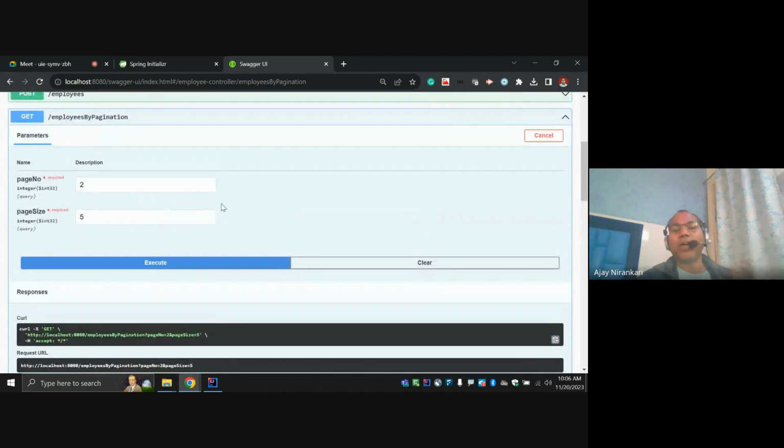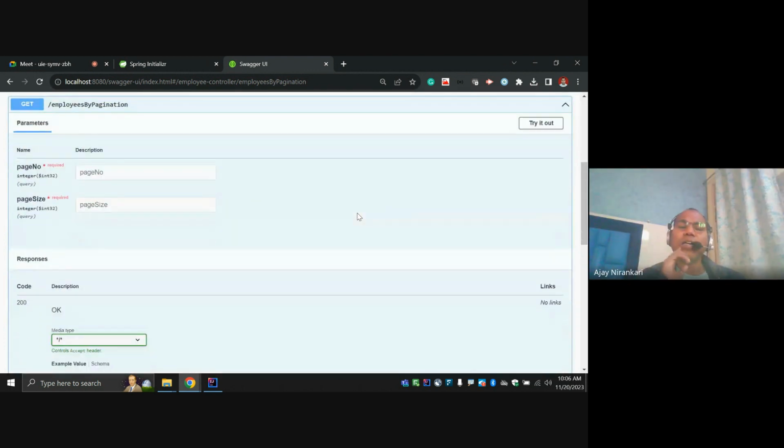Because after the second page we do not have any data. We have only 10 rows, and 10 rows means just 2 pages with a page size of 5. Is it easy? That's good. Sometimes notice one more thing.